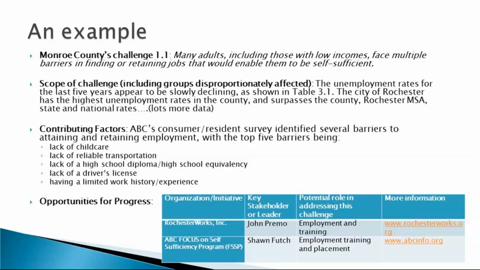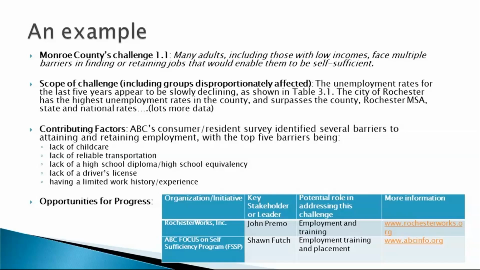And so here I gave just an excerpt, and this wasn't the entire set of contributing factors, but we did a survey of our consumer population, and we asked them, what do you find to be barriers in attaining and retaining employment? And the top 5 that they identified were being able to get childcare, both affordability as well as access, transportation issues, educational issues, particularly high school diploma and high school equivalency, lack of a driver's license, and that's something that you don't find in the census data, and limited work history experience. And of course, there are others. But right there, you can see, wow, there are 5 issues that really cry out for a very specific strategy that can help us address this need.